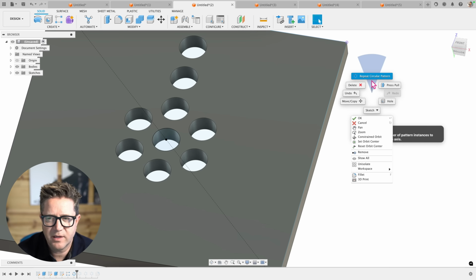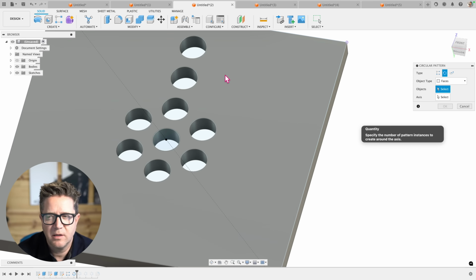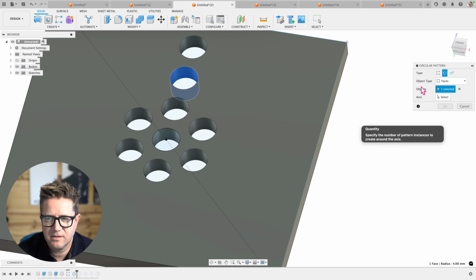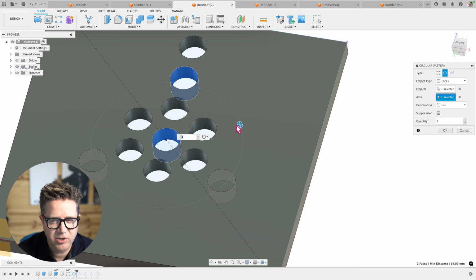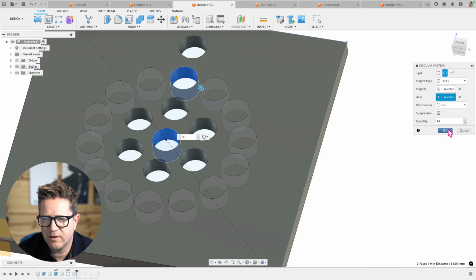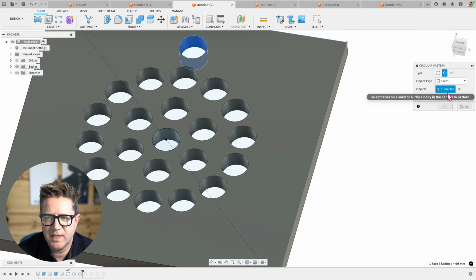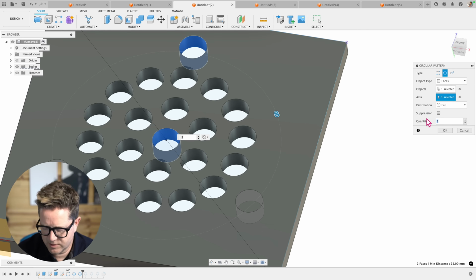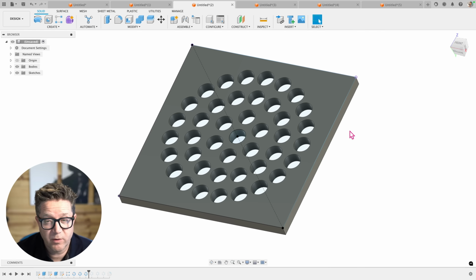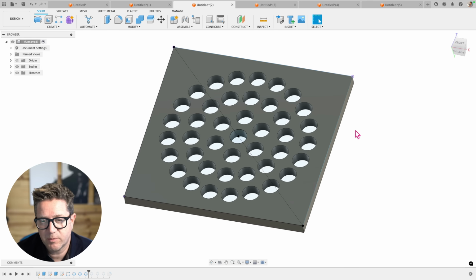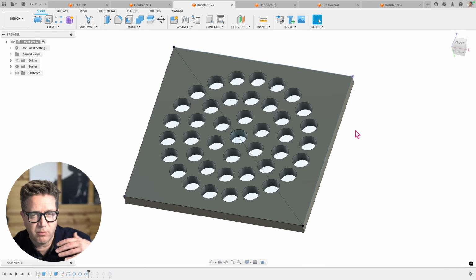Click OK. Right click. I'm going to repeat the pattern. Faces, this face, axis is in the middle or center here. And then we're going to do more than six this time, I hope, because it should fit. That looks great. 14. Repeat. Choose the outer, the center, and we'll do, let's try 21. So that's one really cool thing about using faces with patterns. It gives you more distinction, more control.